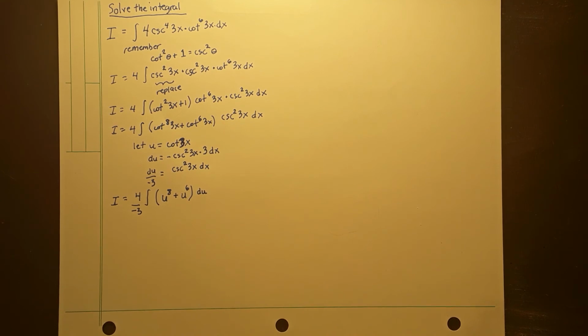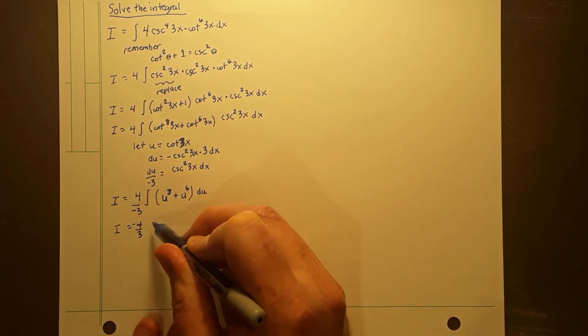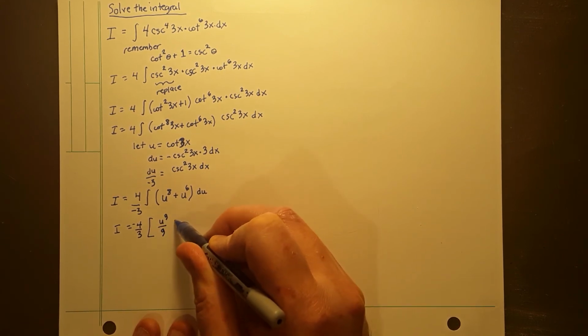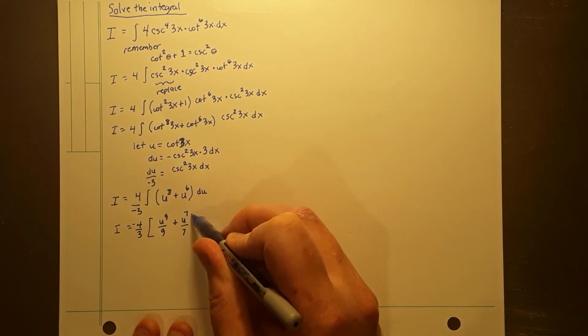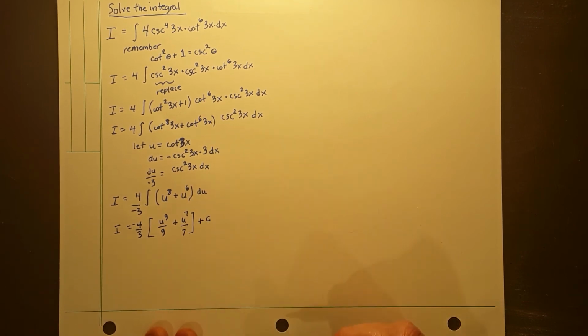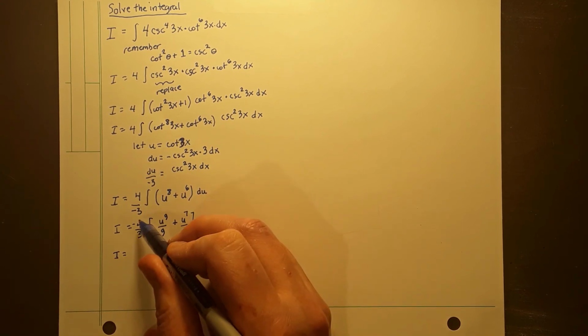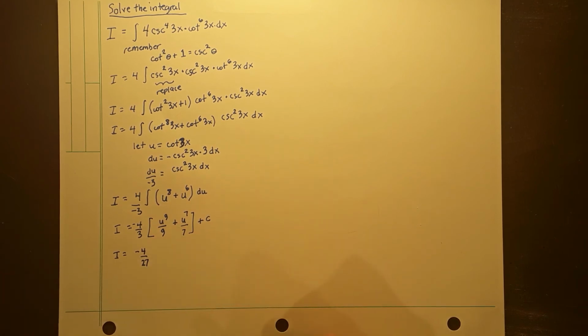Now, after substitution, you start the problem over from the beginning. You ask yourself if this is a power of variable u, and it is. Both of them are powers of u and can be integrated directly. The integral of u to the power of 8 is u to the power of 9 over 9. And the integral of u to the power of 6 is u to the power of 7 over 7. We have an integration constant plus c. And if we multiply this through, we end up with negative 4 over 27 as the coefficient on the first term.